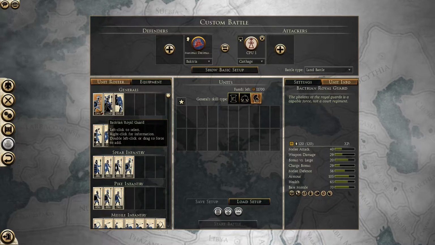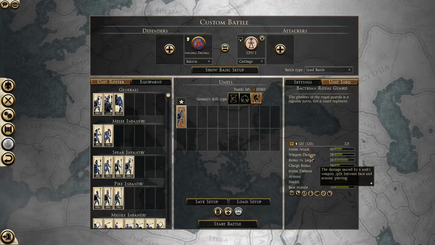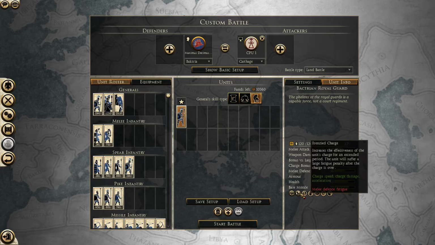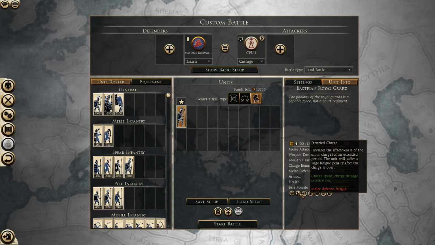roster. So your Bactrian Royal Guard are kind of special hoplite units, because they have good armor, melee defense, good melee attack. They have a weapon damage of 29, a pretty low armor piercing. But the thing is, they have frenzied charge and expert charge defense, so these guys can potentially be pretty good in melee, even against infantry. But the frenzied charge is going to reduce their melee defense, and it's going to fatigue them.